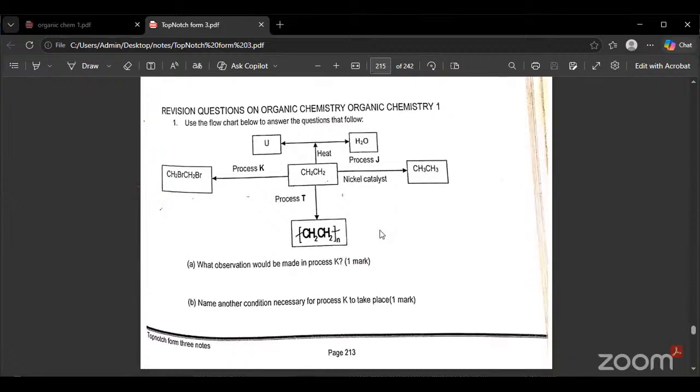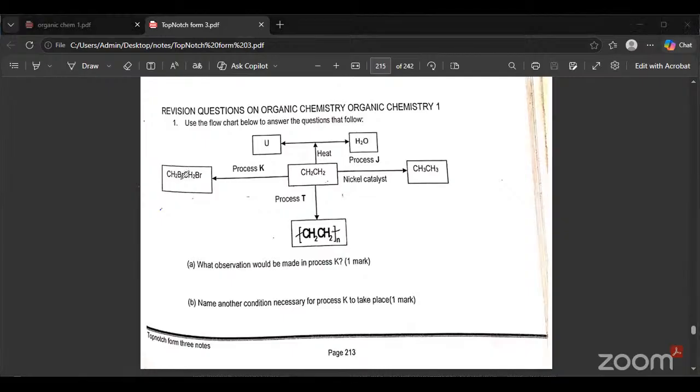Na wewe unasema nini sasa? What you are saying is this. Nitoe hii ikuwe chlorine. Si ndio itakuwa tu bado the same thing. Hii ni kama tu kuweka chlorine mbili. So it is no longer this. So hii ni nini sasa? What is this process called? Halogenation. Yes. So what is your worry now? Your question now is, because it is called halogenation actually.